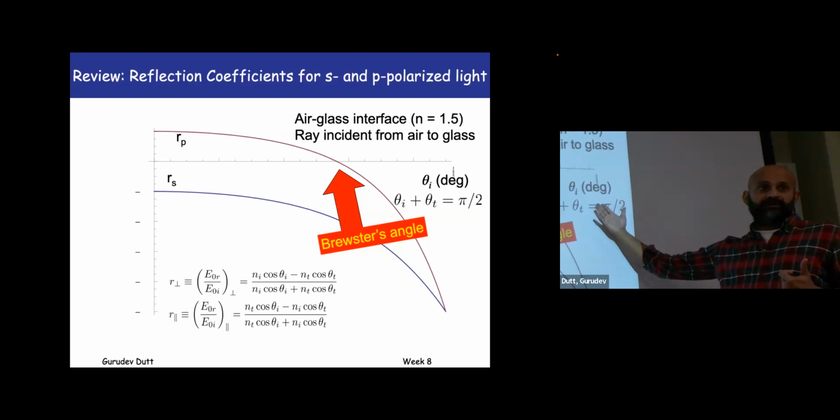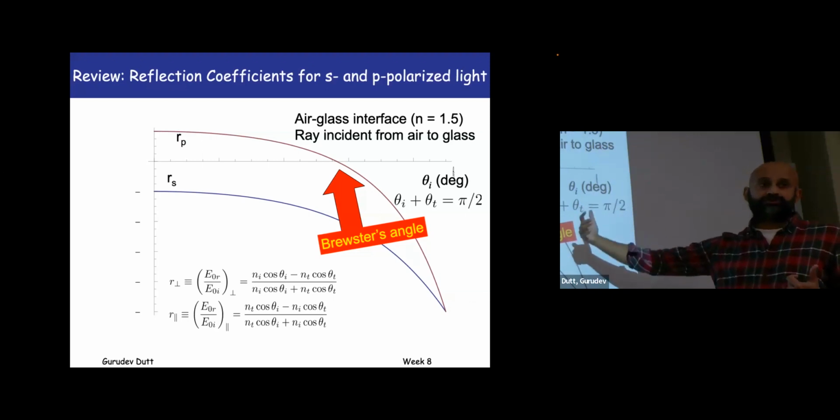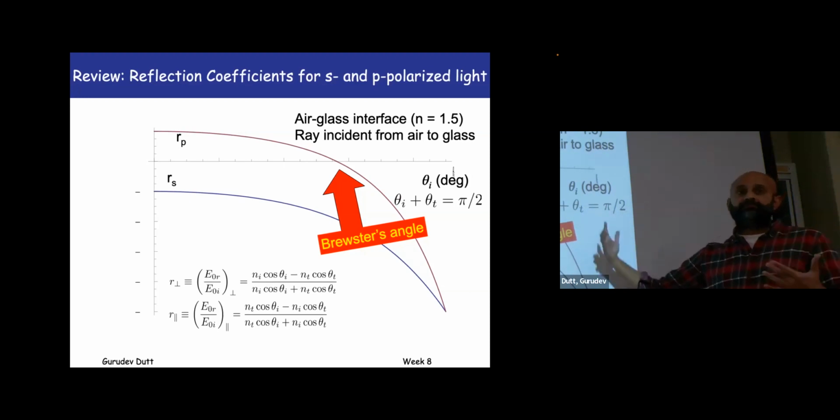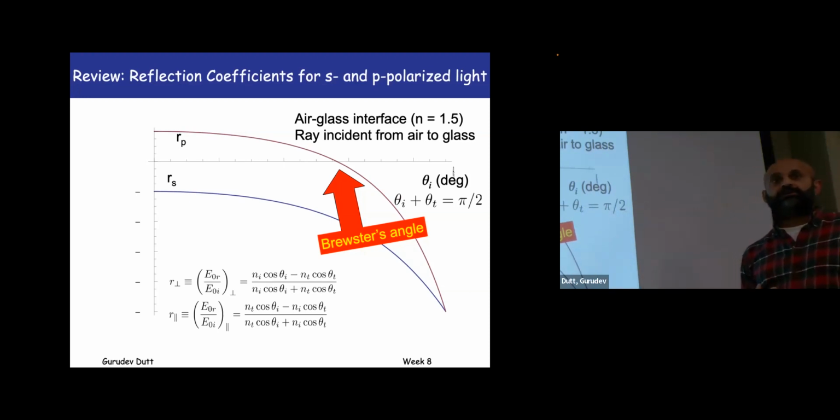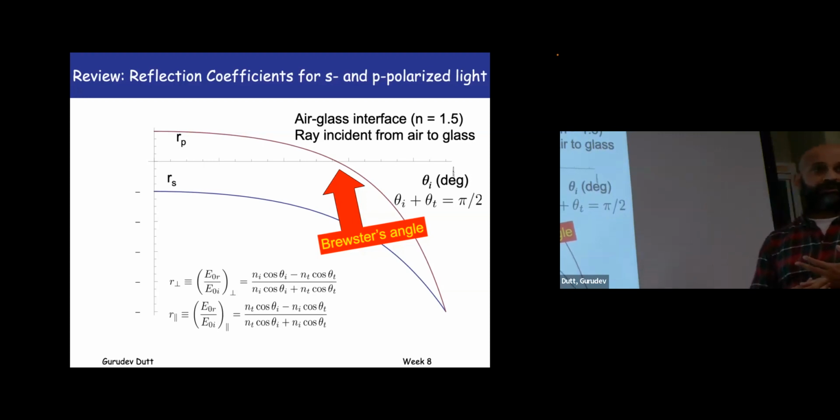So the P polarized light will vanish, and you'll be left entirely with just S polarized light. So the light coming off of the glass block at Brewster's angle will be entirely S polarized. So this is one way to create a polarizer by just changing the angle of the incident beam until you hit Brewster's angle. And at that point, theta I plus theta t equals pi over 2.